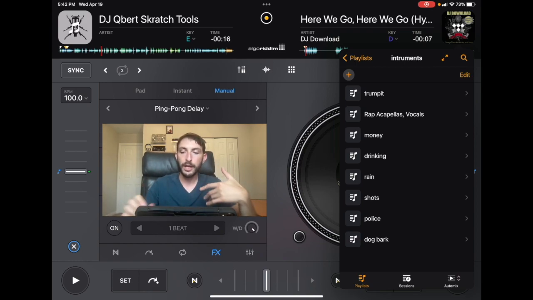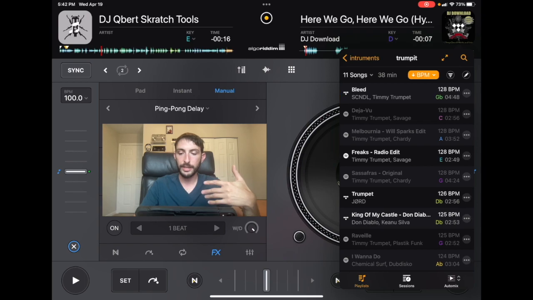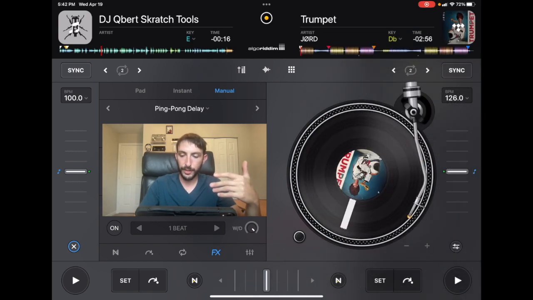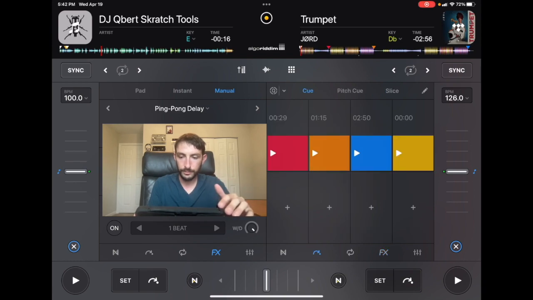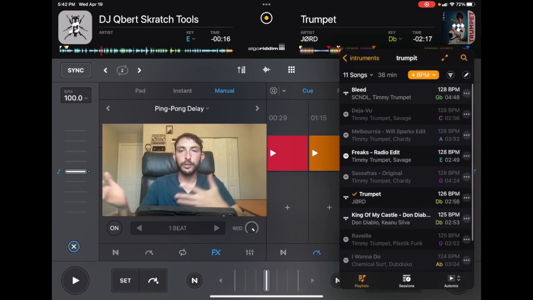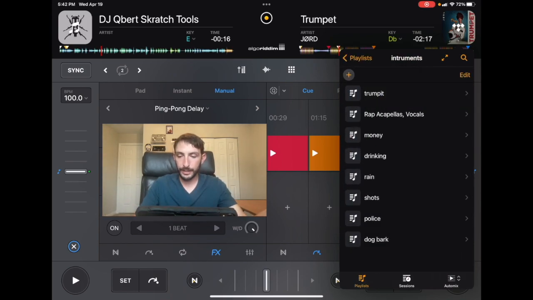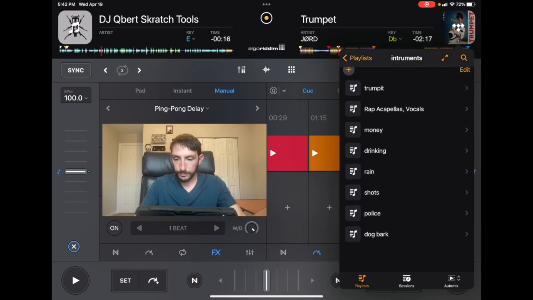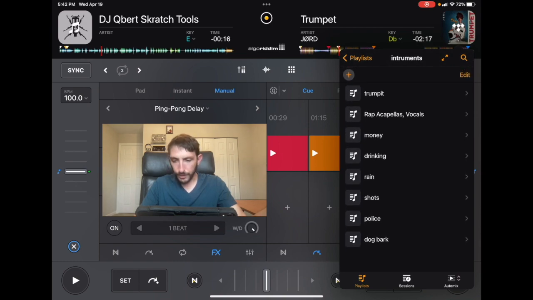So inside this folder, I have trumpet. So these are all songs that feature some sort of trumpet noise. So there we go. We got some trumpet there. And all these songs have to do with the trumpet. Another one is going to be... I didn't do this one very well, but another one could be maybe guitars. A song has a lot of guitars. A song has a lot of flute. So find these songs, and then you could use it. It's a really unique way of mixing, and the crowd usually has a really great response to it.